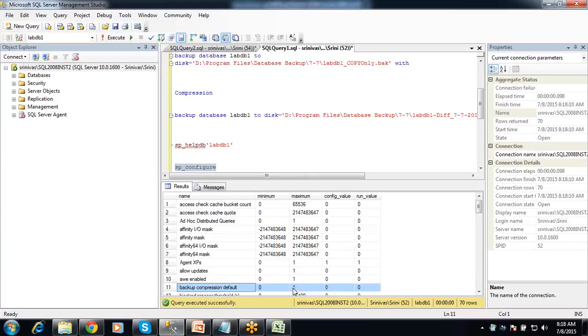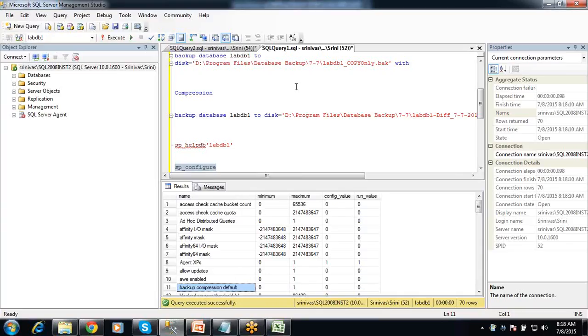Minimum value is 0, maximum value is 1. Configure value 0, run value 0. That means currently my SQL Server instance doesn't have compression enabled. If I want to make use of it, I have to manually specify the option.